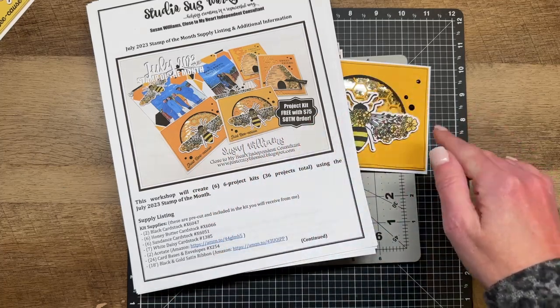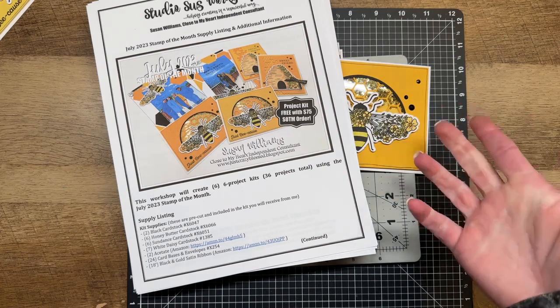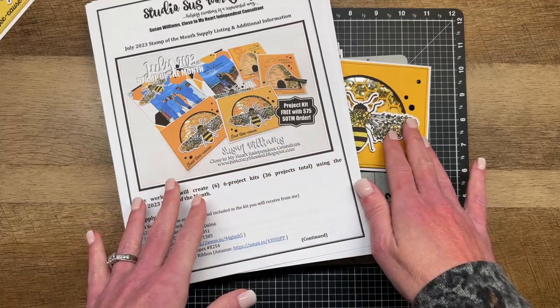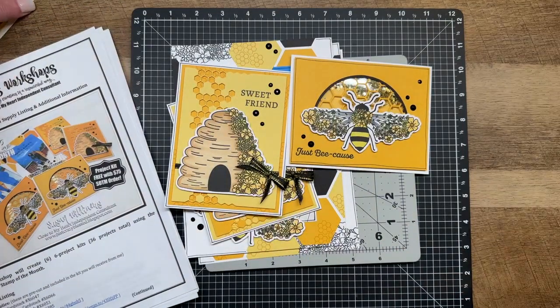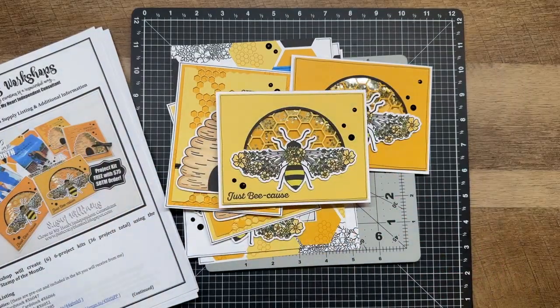So if you guys like the hexagons, like all the fun welded hexagons, and you're like, man, I want to make a lot more cards using those, great, you can, because you have access to all of these Cricut cuts now that you can go and make as many of them as your little heart desires, right? So just some fun resources for you guys to get a lot of mileage out of your stamp set, so that at the end of the day, you feel like it's been a really great investment, right? And if you're a VIP and you qualified, you're going to earn it for free. So it's, I guess, technically not an investment.